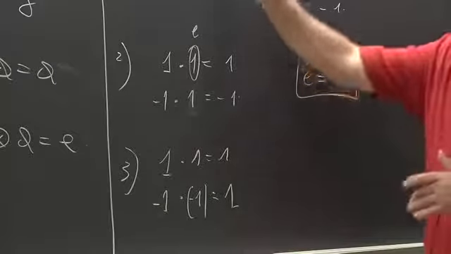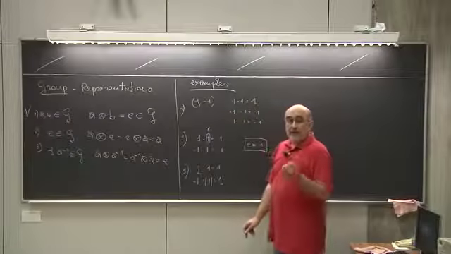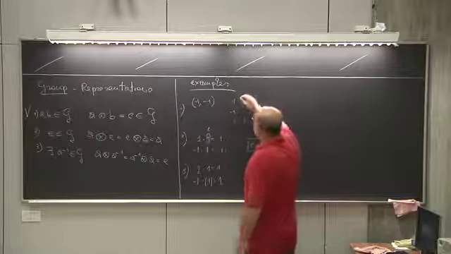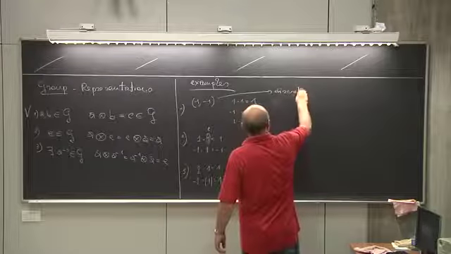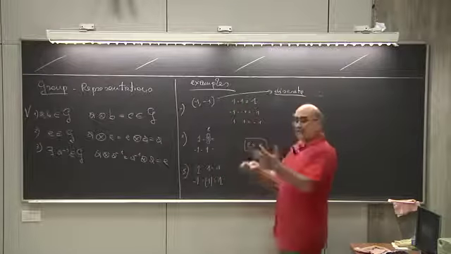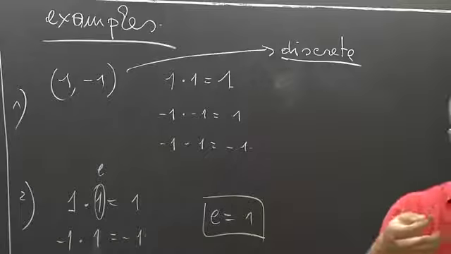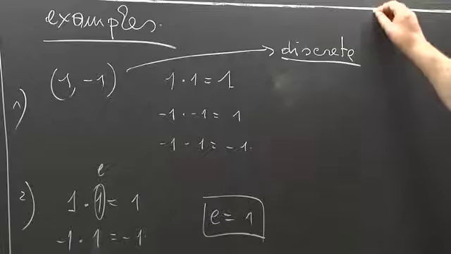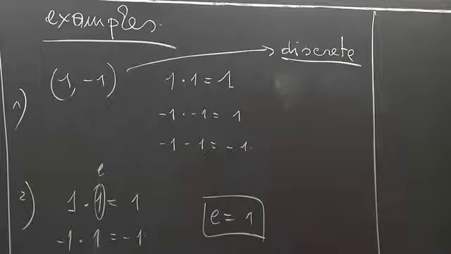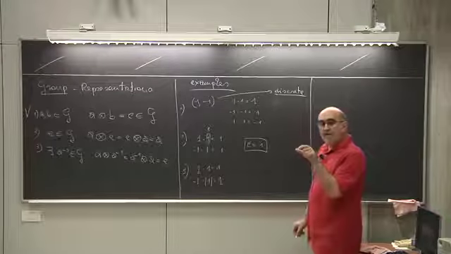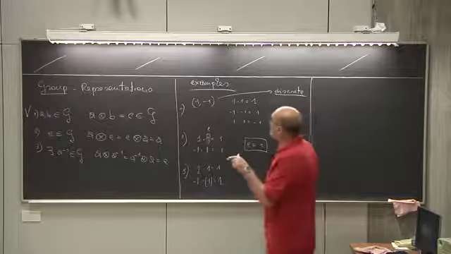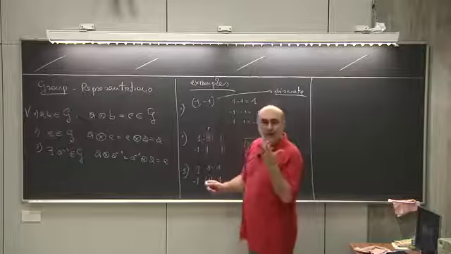So this has a group structure, but it is what we call a discrete group. Why? Because it is made just of a finite number of elements, okay? A finite number of elements, and the concept of closeness is not defined. Nobody here has told you if 1 is close to minus 1 or so.